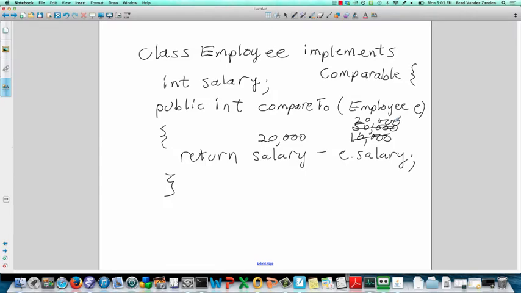implement our compareTo. So any object that we want to be able to sort or compare has to implement this Comparable interface and needs to have the compareTo method.